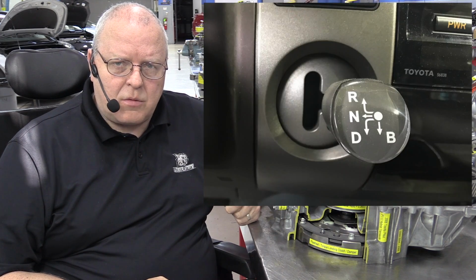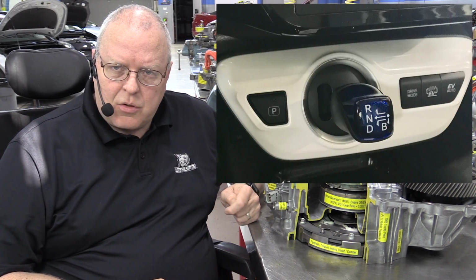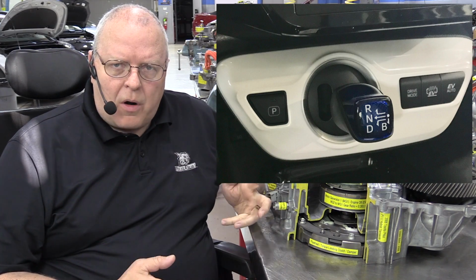All right, there's one more thing I need to show you that I forgot to show you in the P111 video, and that's in regard to the shifter positions for these Prius transaxles. All of the shifters for all 4 generations of the Prius have a B position. So there's park, there's reverse, there's neutral, there's drive.